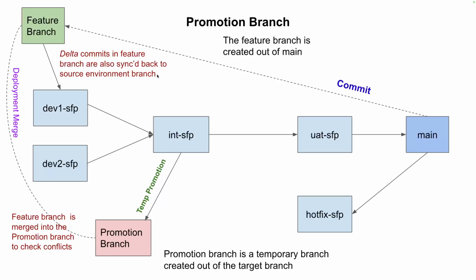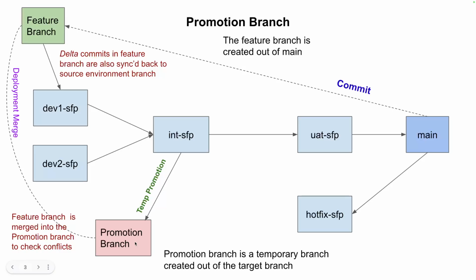Now it's time to promote. You want to take one feature branch or 30 feature branches, and migrate them from Dev 1 into an integration environment. What Copado will do, and this is a typical approach, is create a new promotion branch. We are taking this feature from Dev 1 to Int, so the system automatically creates a promotion branch off of the target. The promotion branch is temporary. It's created off of the target, so it represents where we're going. Then we merge our feature branches one at a time into the promotion branch.